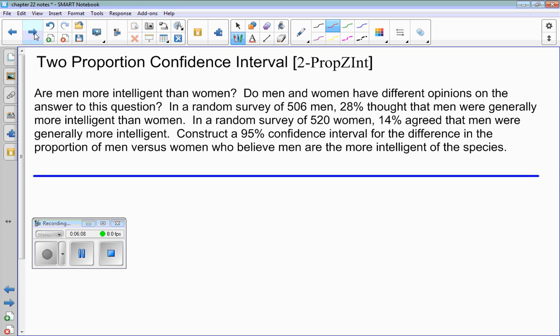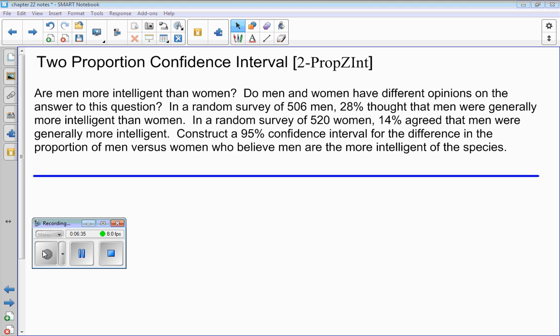I'd like to look at a confidence interval. So here's an example of one that we're going to do. Okay? So this is one that you should at least write down key information. I realize it's kind of wordy here, but let's try to see if we can come up with how to create this interval. Okay? So I'm going to pause the recording for a minute. I want you to identify key pieces of information, and then we'll go from here.